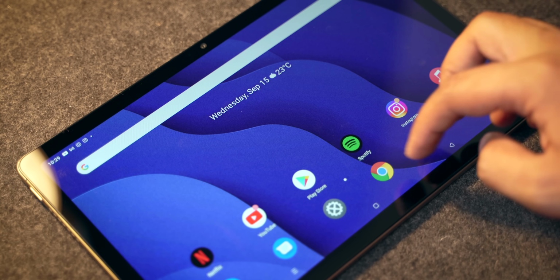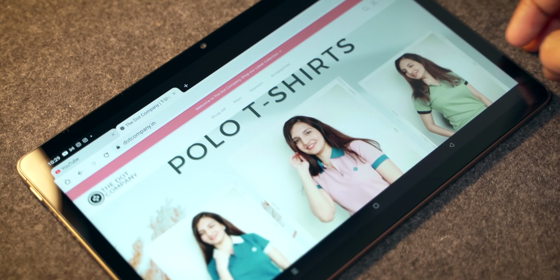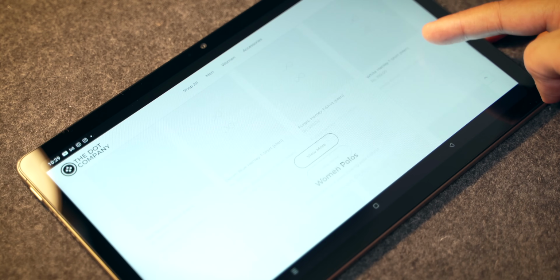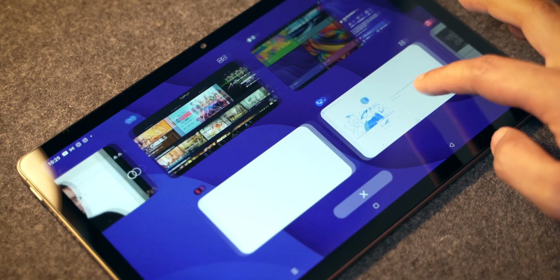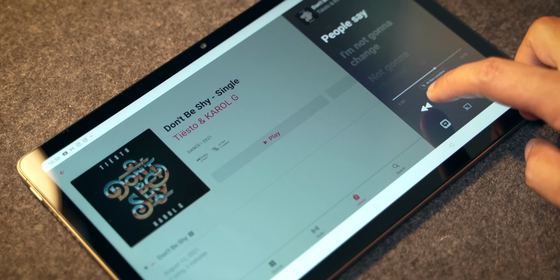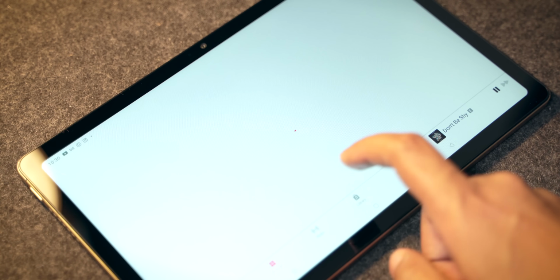It comes with a 2000 by 1200 IPS LCD display. It's a 10.3 inches tablet. It's not a small one, like a proper size tablet, and the display quality does not disappoint. Good viewing angles, great colors, it gets bright enough as well, and for the price the display quality is very good. So when you're consuming media on Netflix, Amazon Prime Video, Hotstar, YouTube or wherever else, you will have a very good experience with that display.